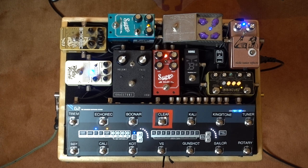Really do like that, and as you saw then, the Black Box, the Cali 76 and the King of Tone, and then maybe the Hello Sailor for a solo boost. It's pretty much 95% of my solo tone throughout Black and Evan set. So yeah, cool combinations. Moving on to loop number 5, we have the Thorpe Gunshot.